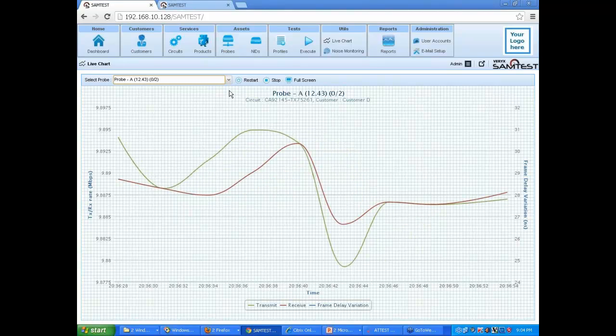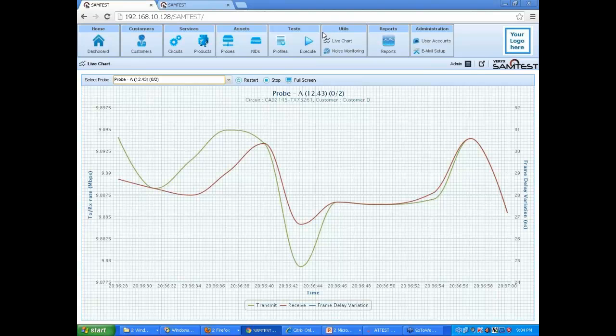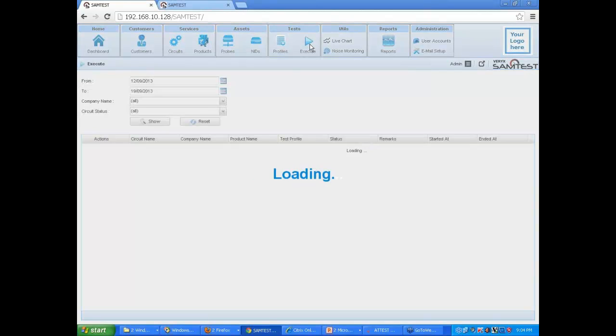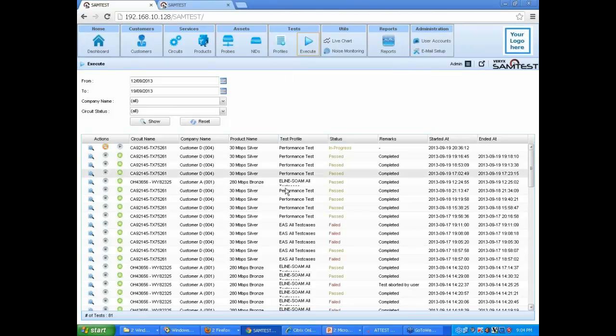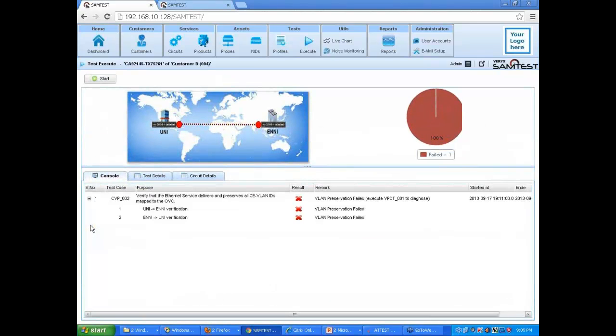To move on to how SamTest aids in failure analysis, let us take a look at a failed log. In case of a failure, the test log provides information about failure cause step by step.